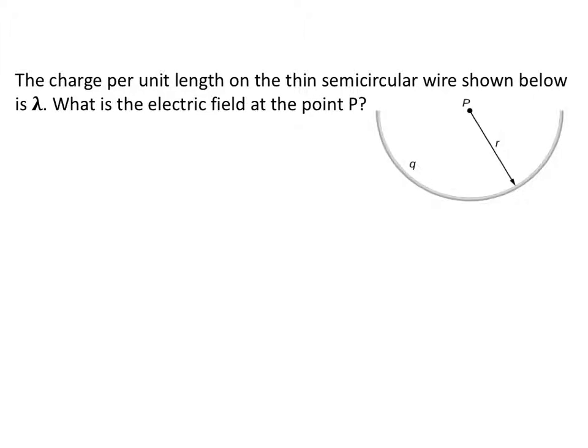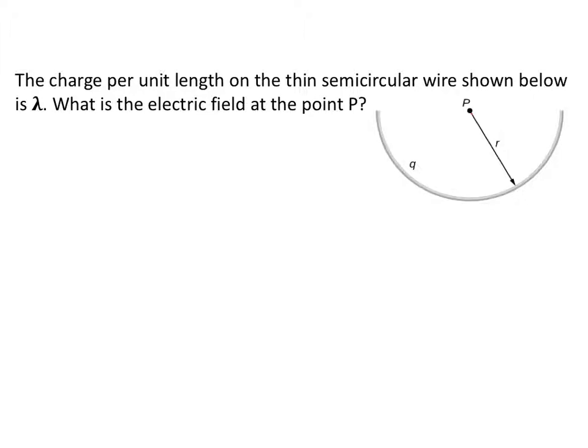So in this one, we have this semicircular wire, constant radius of curvature, otherwise it wouldn't be semicircular. It has a charge density of lambda. So we had a straight wire, now we curved it. So it's going to change our functions a little bit. Still going to be elementary trigonometric functions, doing integrals and stuff, so it's not going to be anything crazy hard. But we need to understand what we're dealing with first.